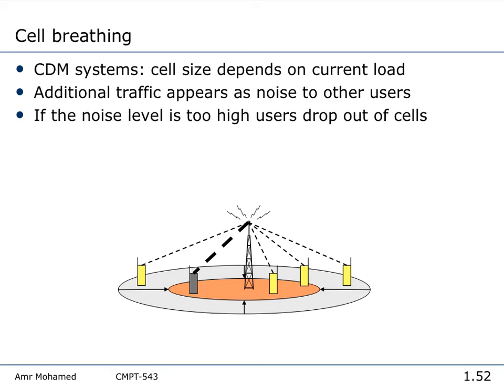So we need to have more base stations on demand waiting for these situations to happen. That could typically happen in situations like the World Cup, or in some seasonal events or some international conference, where everybody comes to Doha and we have a huge event. The user density has grown to levels that have never been experienced before. In that case, we need smaller cells to account for this capacity, but we cannot grow other cells. So we have to have a way of getting more resources into the network, and the only way to do this is by deploying other base stations.